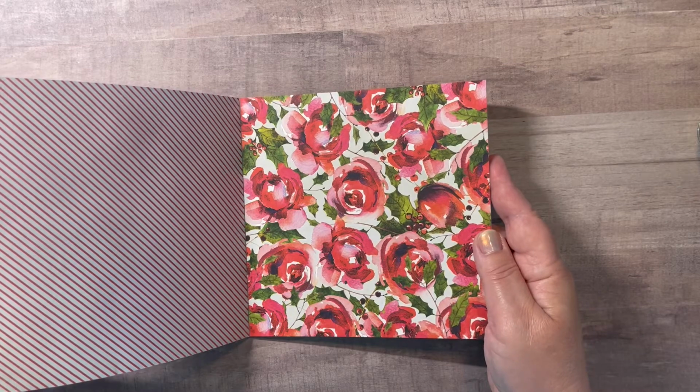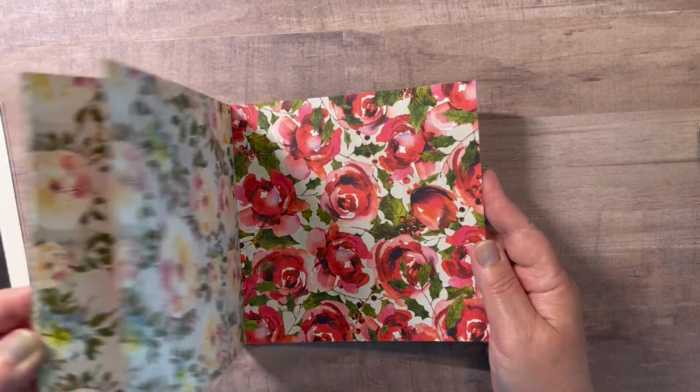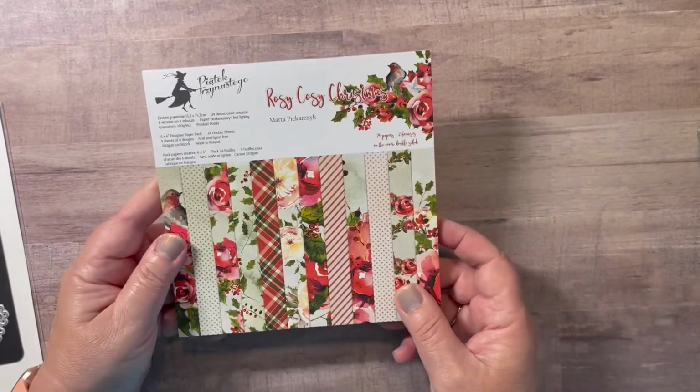And when you take a look at my tags, you'll see that I decided to do sort of a shabby chic design using some of the paper from this pad. So that is the Rosy Cozy Christmas.